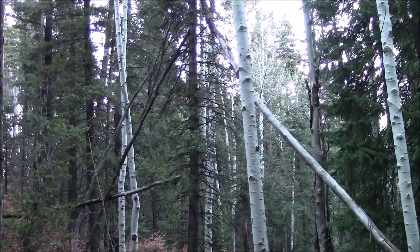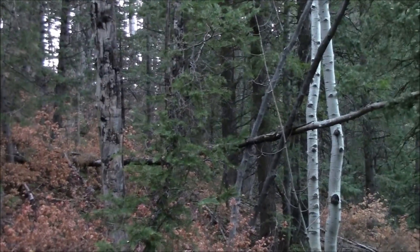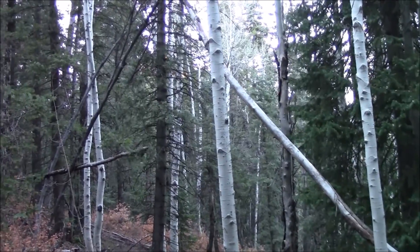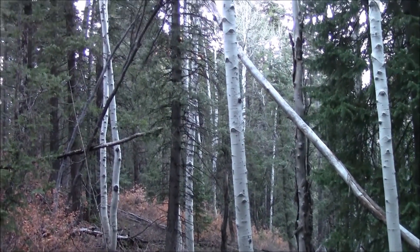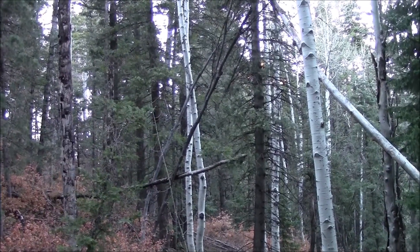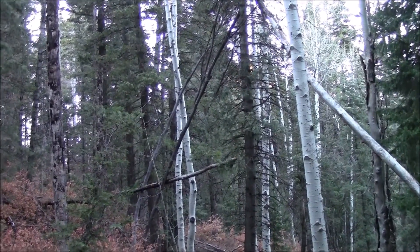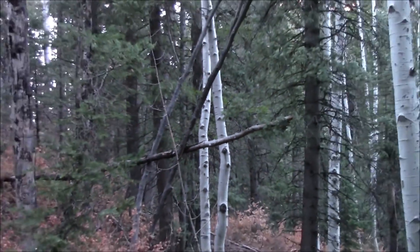Okay, I walked underneath this until I realized what it was. That long pole right there has fallen in between — or been wedged in between — those two uprights, and they form, with this other tree that's been pushed over from the other direction, a large A-structure, kind of an arch, somewhat over the trail that you follow up this way. That's kind of neat. But again, that one that's fallen in between those two — I don't know how it could have ever done that naturally. It's so tight, in fact, it's not even wedged there until the tree on the back side is pushed over so that this tree can be wedged in between them. Really fascinating.